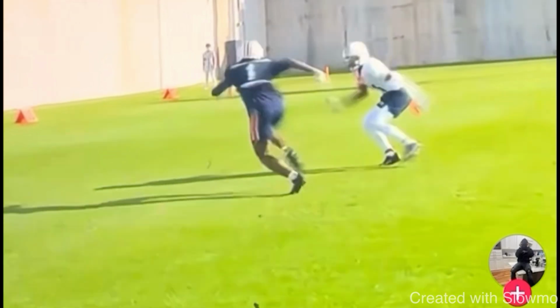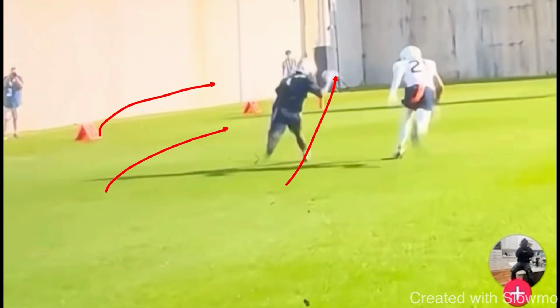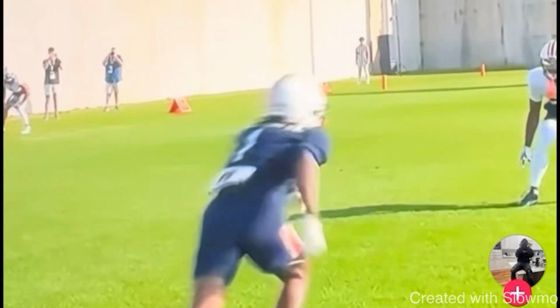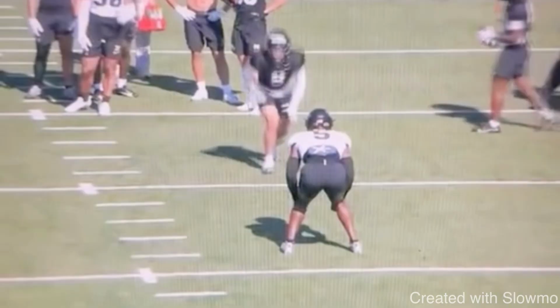Because guys, if I'm running full speed, like I'm running hard, I'm running with the same stride length, I'm running with that forward lean pad level, and going up into the break, I just slowly sink my hips. We're going to take a lot of steps at the break point, or we're going to have like a drift at the break point. To stop yourself on a dime, we have to be violent. And how violent you are with your hips can create some energy and explode you out of the break. So that's the second rule of route running, you guys. When you have to drop your hips, you need to make sure that we are violent at the top of the break to get me out of this route fast and to be able to put the brakes on.